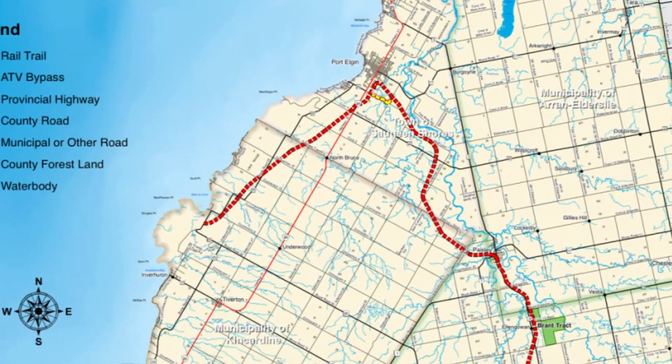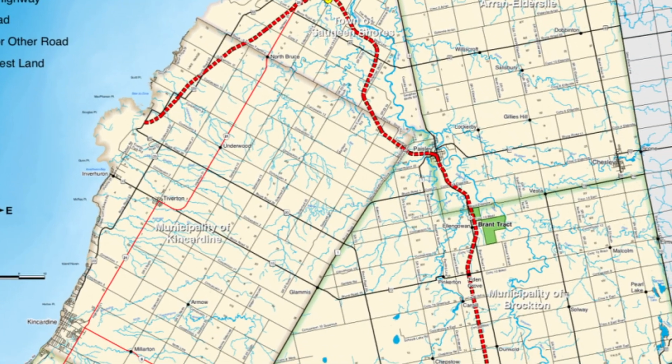We're kind of getting a little older, we're not the most skilled riders, so we like to sort of just look around and go on our adventure, which is mostly gravel roads. On top of the gravel roads, there is one trail that we are going to ride, and it's an old converted rail trail that is now a multi-use trail, and it runs from Port Elgin, Ontario, all the way to Clifford, Ontario, about 80 kilometers away.